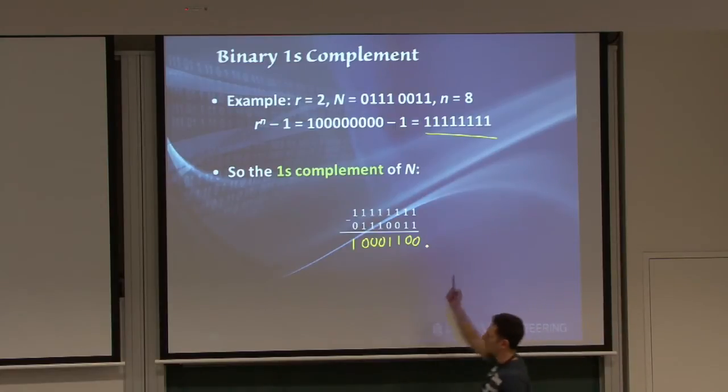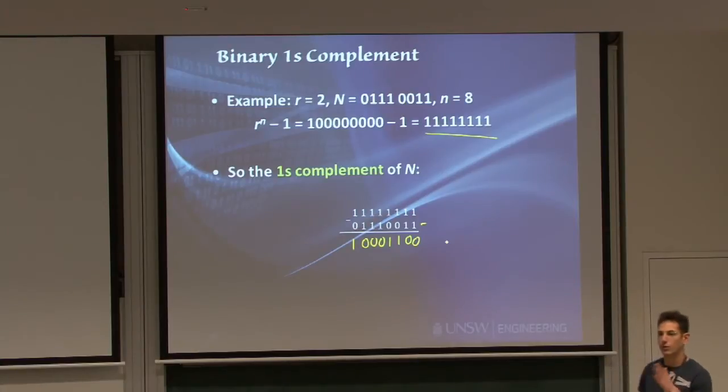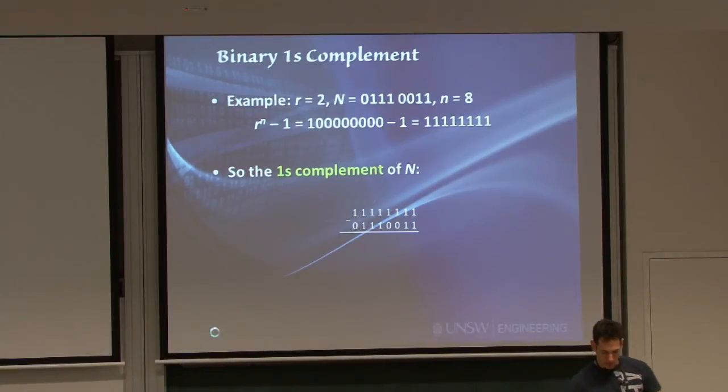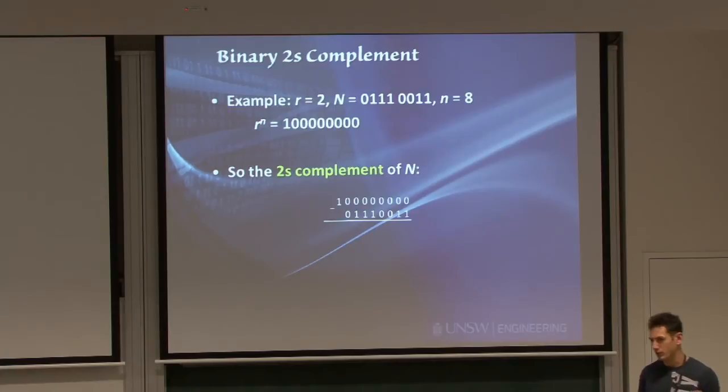The ones complement of a number, the easiest way to find it, is to invert all the bits in the number. And you can prove it to yourself that this number is just the original number with all the bits inverted. So whenever you're asked to take the ones complement, it's the easiest thing ever: invert all the bits. How about two's complement, which is actually more useful than ones complement, and we'll see what's going on there.